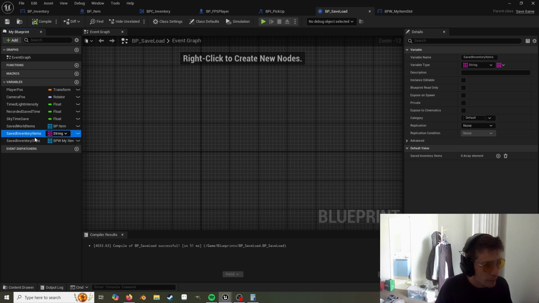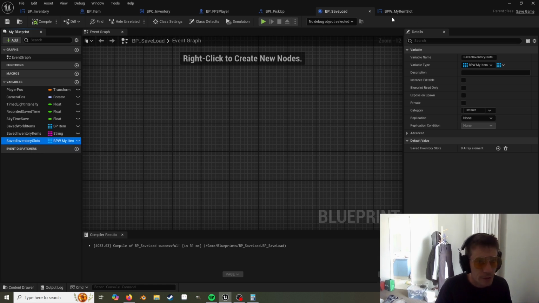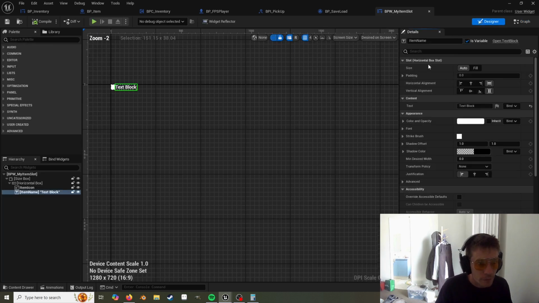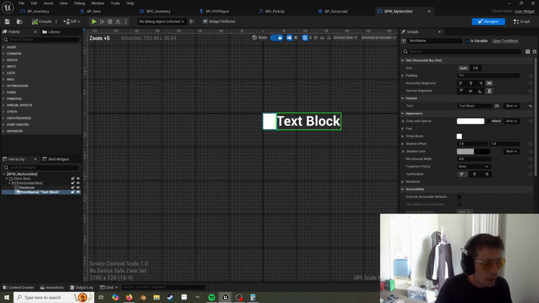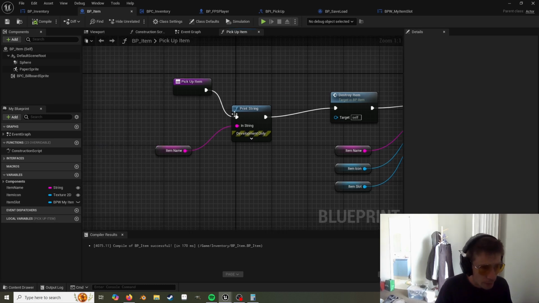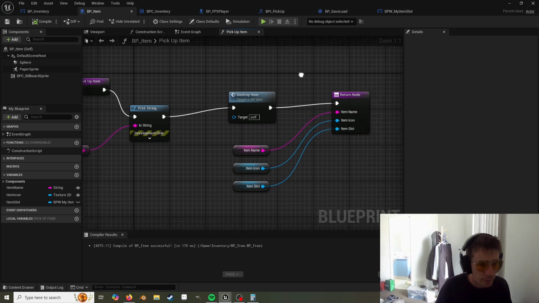So these are the names of our items, and we have something called BPW MySlot, saved inventory slots. So BPW MyItemSlot is a widget which contains both an item icon and a text block, and they're both variables. So when we look at BP item, when we pick up the item, we print item name, which comes from item slot.